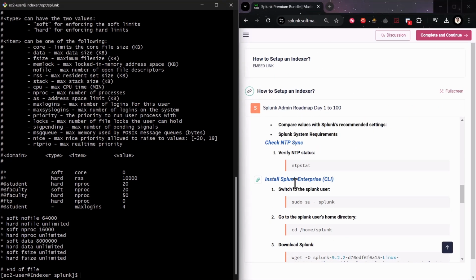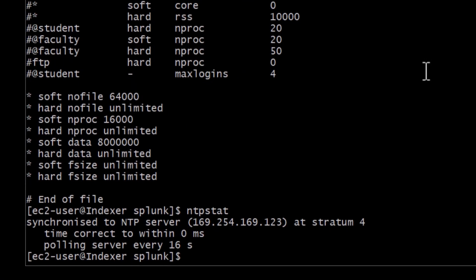And then we have to check the NTP sync. By using the ntpstat command, you can check the NTP sync status. Here it should say synchronized to NTP server, polling server every some seconds, right? This shows that it is synced with the NTP server.